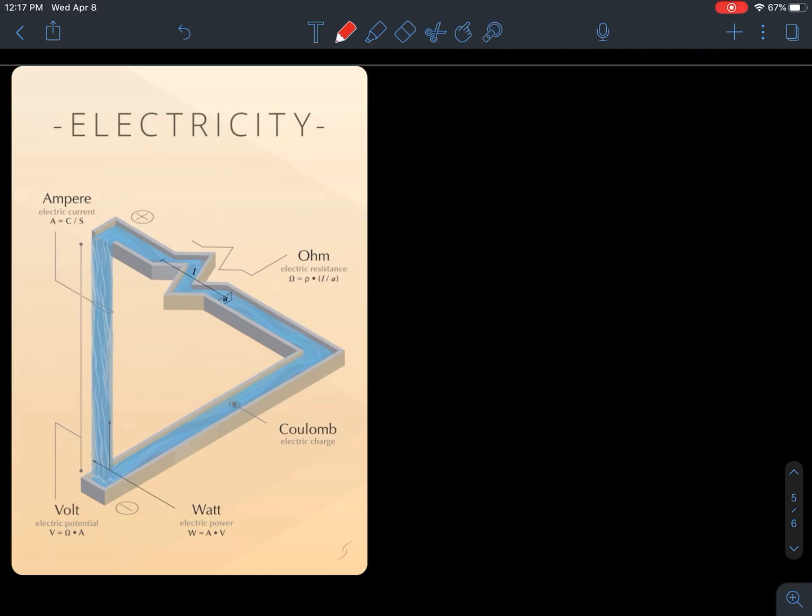Hi guys, today we're going to go through pages 8 through 10 of the packet. Actually, it's going to be a little bit of page 7 and a little bit of page 8. But anyway, we're going to start here looking at this picture, which is really going to be our analogy for electricity and how it flows and how circuits work.